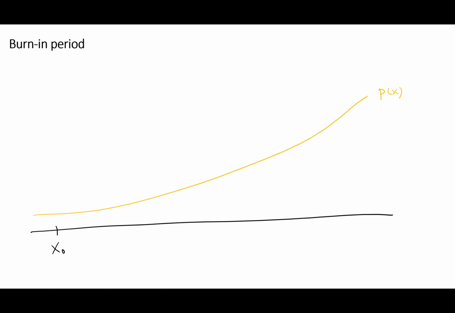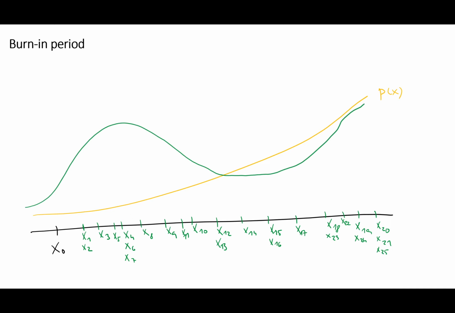Okay, so the burn-in period, what does it mean? We talked about it a little bit theoretically, but what does it mean in practice? Here we have an example: we want to sample from p(x), and we are doing MCMC sampling. We choose x0 and now we are getting the samples, slowly moving through the alpha mechanism on top of the chain, and here we are getting the values.